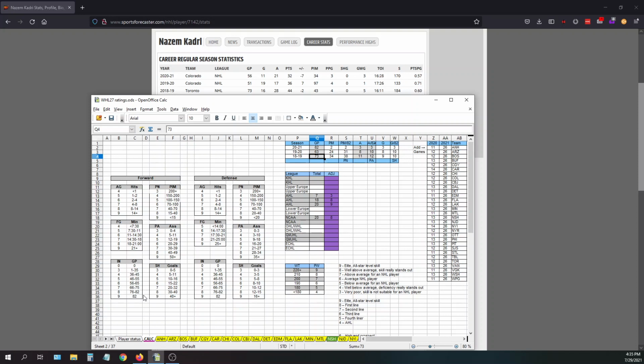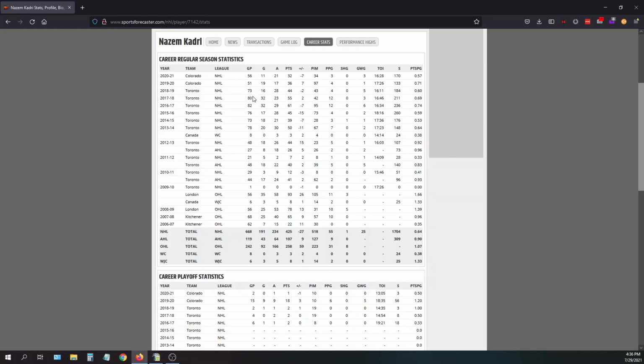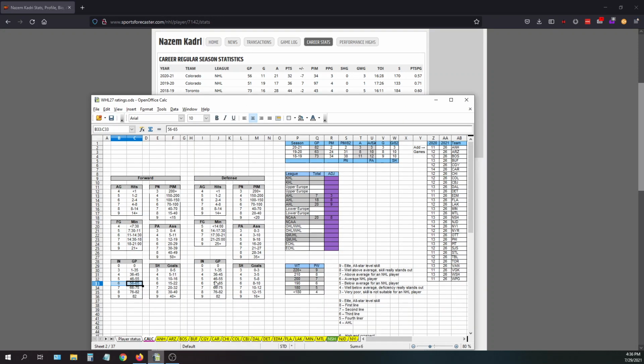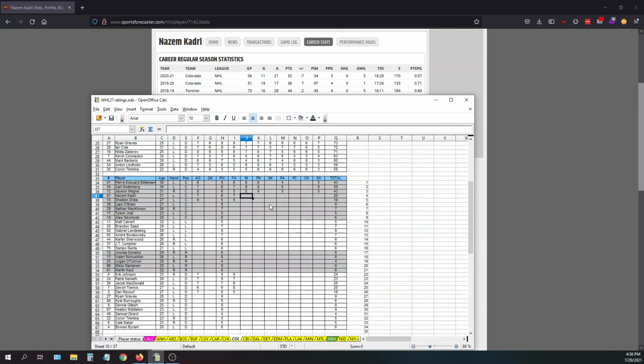So he had 82, but we're only going to give out a 9 if he had 82, 82, 82. Otherwise, that 82 is going to qualify in the range of 8. The season before, he was at a 6. So let's look at right here. Before that, he was at an 8, 8, 8. So I think this is just saying he's healthy again. He's traditionally an 8 player for injury, so we're going to give him an 8 injury rating.